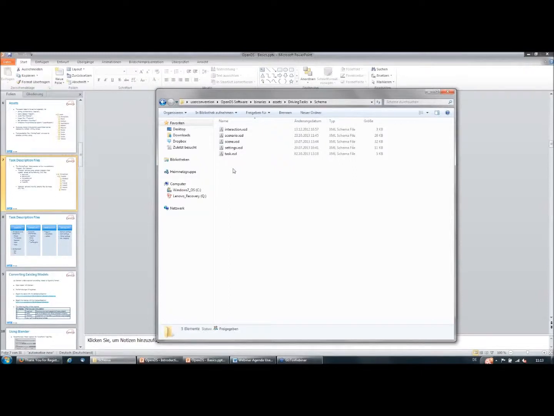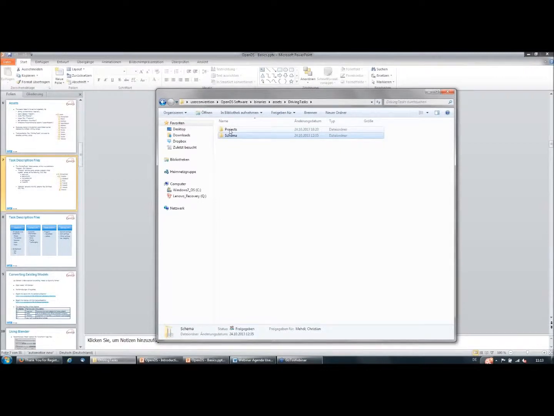If you use a smart editor, you will be notified if there are errors in the code you produced. So you can use auto completion if you have these XSD files, and use this highlighting of errors. This is very helpful.